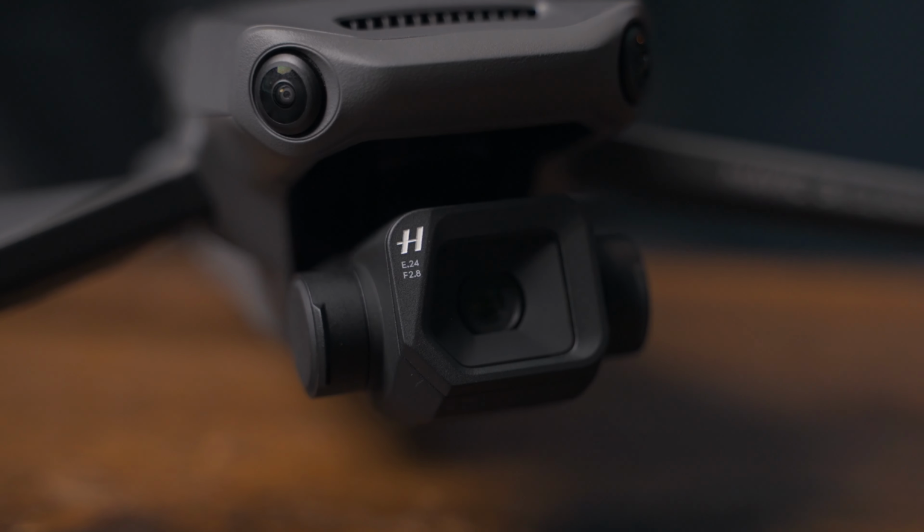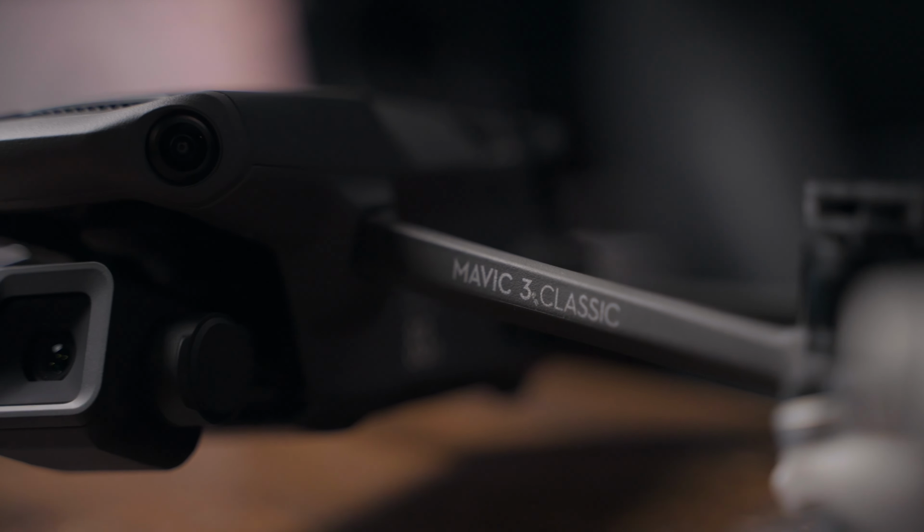So there you have the short version of the features and what you can basically expect if you get a Mavic 3 Classic. Now let's move over to the image quality coming from the Mavic 3 Classic and its Micro Four Thirds CMOS sensor, which, by the way, is insane. Now, compared to any other drone that I've used here in Hawaii, the Mavic 3 Classic is by far the best drone. But that's kind of obvious, isn't it?